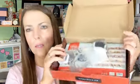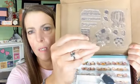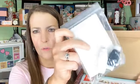And you always get in these kits an exclusive stamp set that cannot be purchased anywhere else. Nobody can buy it unless they got Paper Pumpkin. Adhesives, so there's dimensionals and glue dots there, and accessories like twine, ribbon, embellishments, and so on. One or more inks. This is Cajun Craze. And then, of course, the instructions and supplies to make whatever the projects are. This last month, it was these cute cracker boxes that you can use for Halloween or fall.